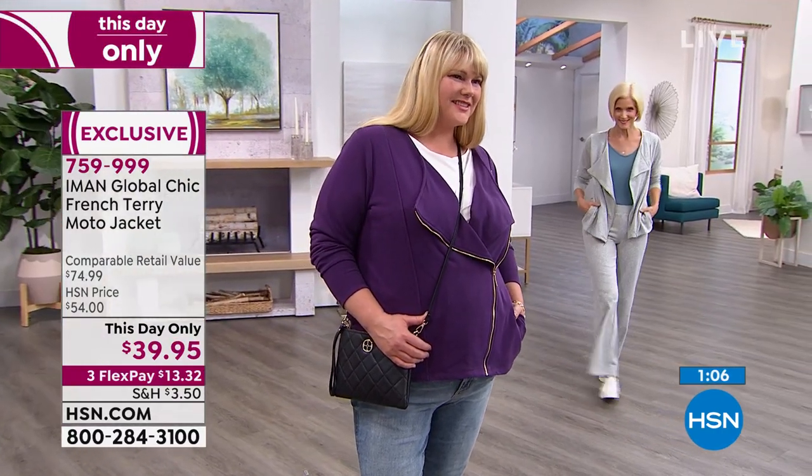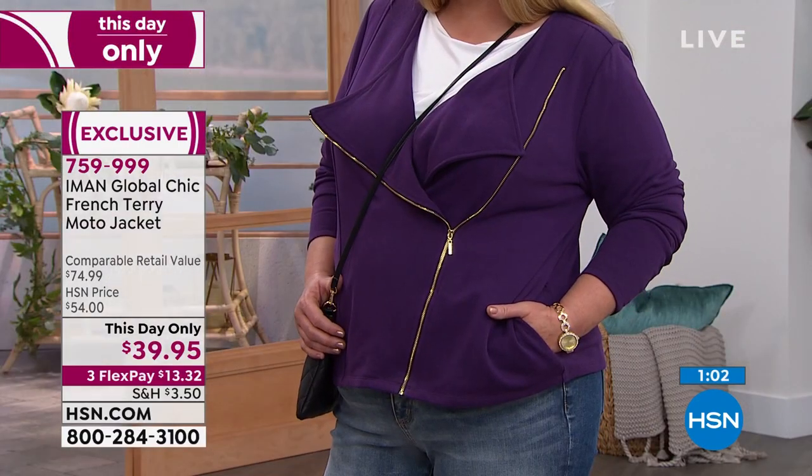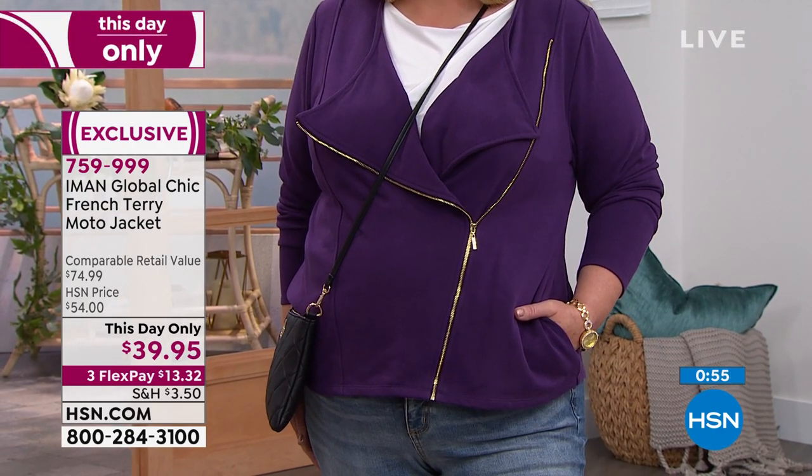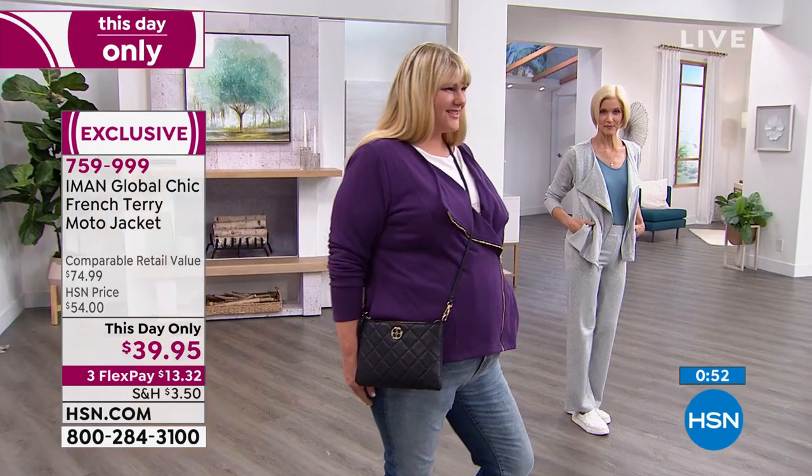Most motos can be short, or they can be boxy — just not always the most flattering. Or they can go the other way and be really oversized, looking more like your husband's or boyfriend's jacket. So this is very ladylike in that it fits a woman's body beautifully. Iman loves her tailoring. She loves to bring us pieces that are tailored for us. Always true to size. It's so important to her that fit is number one in her line — she wants to make sure everything fits beautifully, that it's always flattering, wearable, and easy to incorporate into your wardrobe.